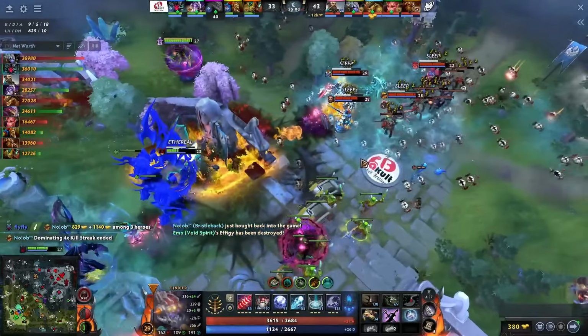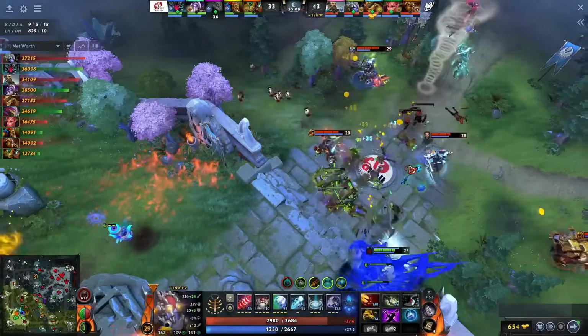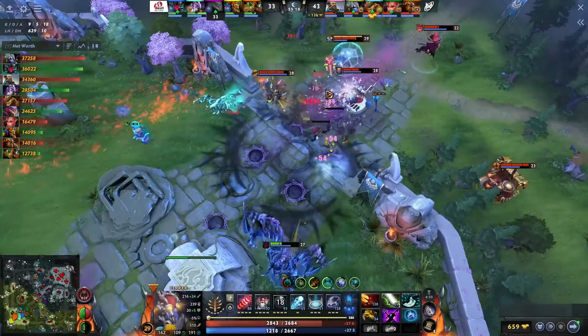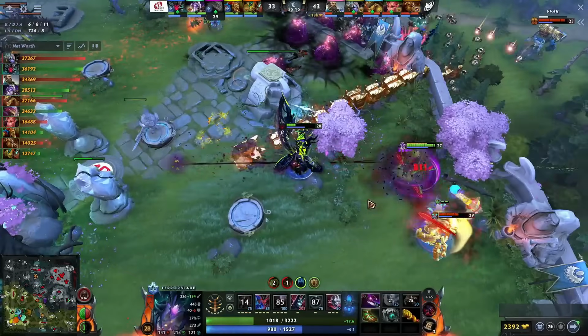make his way back as the BKB times up. But it's a 4-man Echo Stomp. Split Earth coming through. Emo goes in, but there's no follow-up. Oh man. That was such a beautiful play coming out from the Elder Titan. The Terror Waves out by the Terrorblade sometimes.